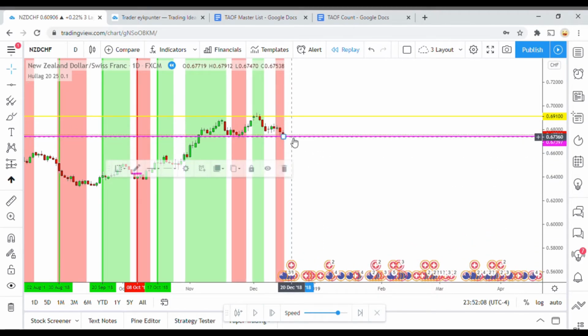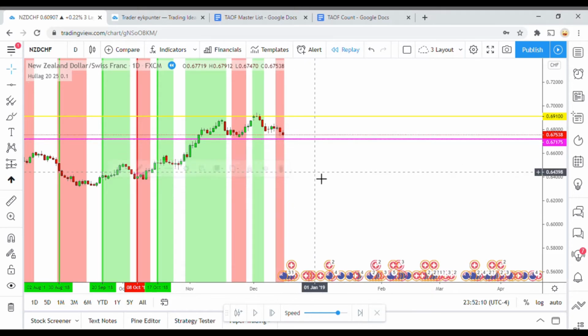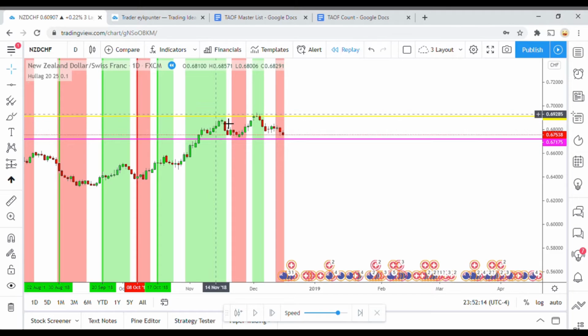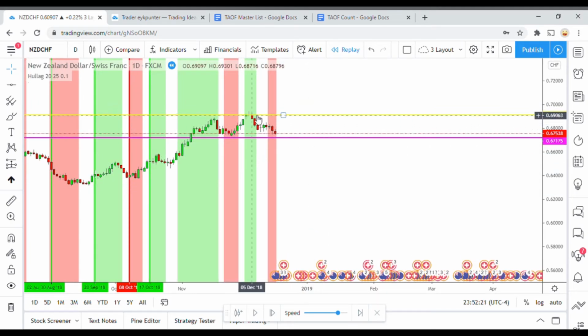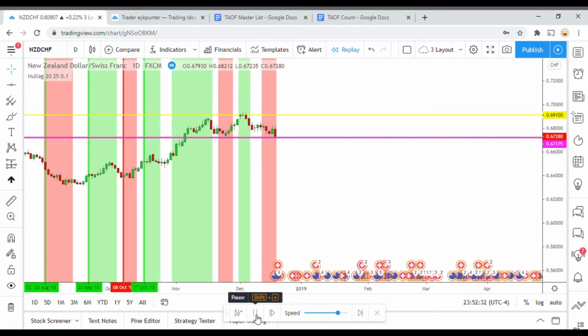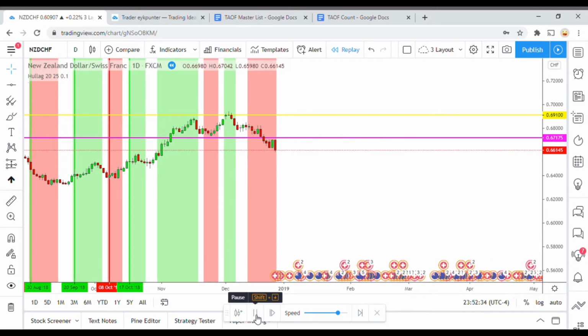Now it's pushed down. If it breaks below this area again, right in here, there's a very good chance that it's going to plummet at that point. It's somewhat of a head and shoulders pattern that it's formed here. It already faked a whole bunch of people out in that area, and so yeah, if it can break down below that purple line, it's probably going to drop out pretty hard.